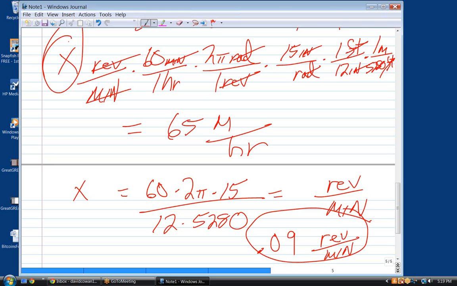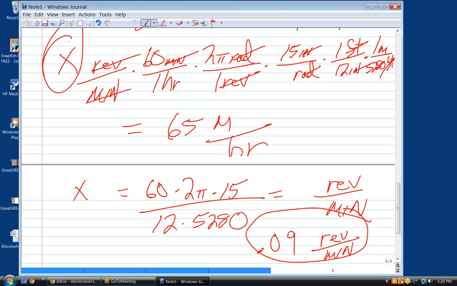Angular speed. I hate the way they start off trigonometry with this chapter. I bet you have the same book I do, by Demana, Waits, Foley, and Kennedy. No, I don't think so. No? Well, it doesn't matter. This is the way they start off trig, and it's almost the hardest part of trig, believe it or not, this opening chapter.